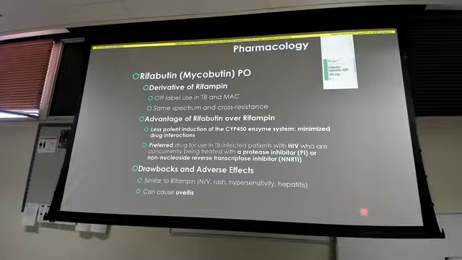Looking at your drawbacks, your side effects are the same. One that is unique to your rifabutin is going to be the uveitis that can occur. Essentially, it's the swelling of the uvea, or the colored portion of somebody's eyes. They swell, and it hurts really, really bad. So understanding that that is one of the big side effects that we have with rifabutin, okay?